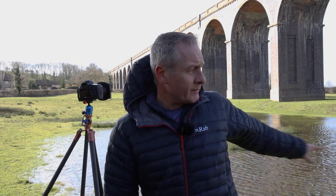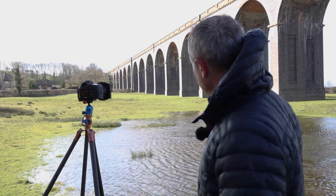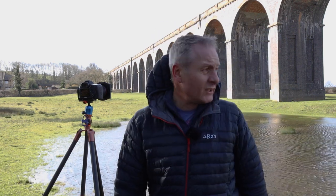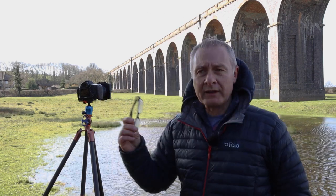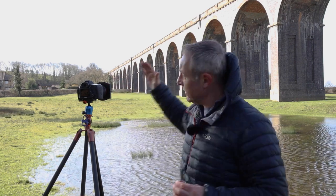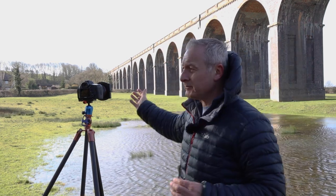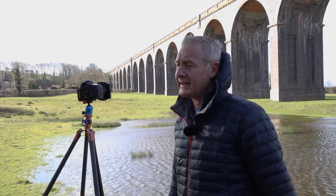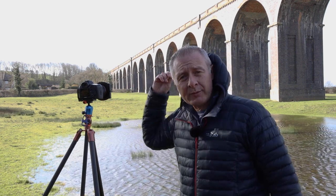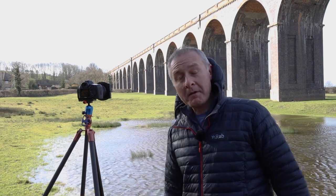I've just come round to the other side of the viaduct to see what it was like — this is where the light is hitting it. There's a big pool of water here left from when it flooded. With the light on this side and the pool of water in front, and a few clouds coming across now, it's actually not a bad composition. I've got the 10-stop filter out so I can use those clouds. I've taken a couple of exposures where the clouds are in the top left-hand corner, angling down from the left — which matches the angle of the viaduct coming in from the top right. I think it worked. It's amazing how much difference the light makes; it really lights up the colours in the brickwork.